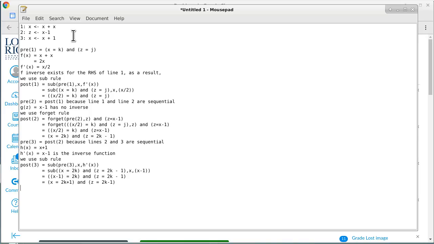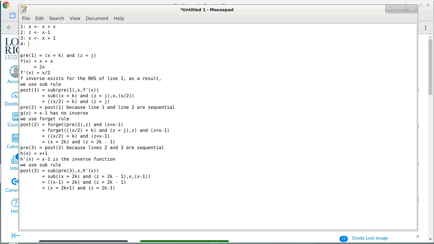But now, if I just add one more line here, and say for some strange reason we are resetting x to 0, what is going to happen here? G, h, i, j, k, l, m, n, o. I'm just counting the letters to find a good letter for the function, and we don't really get something that's particularly useful. I'm just going to pick q, okay? So q of x is 0, and it has no inverse, because it maps every single value of x to the value of 0, so there's no way to go from 0 back to what x used to be.